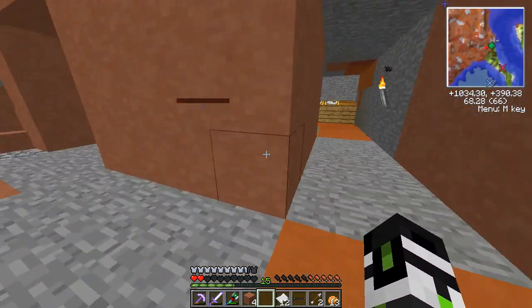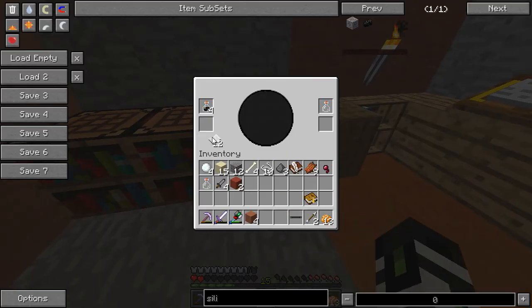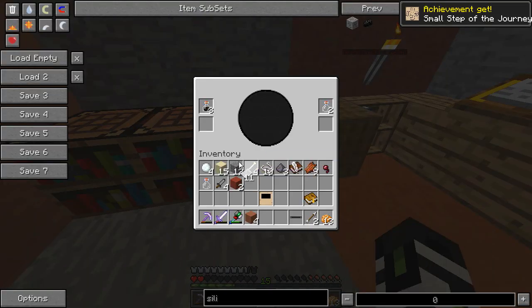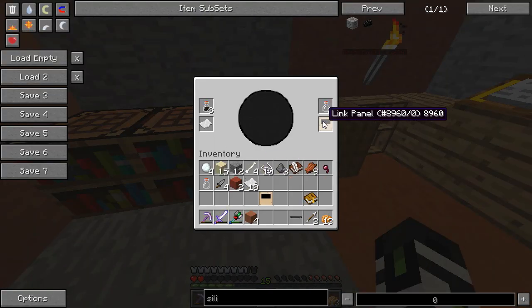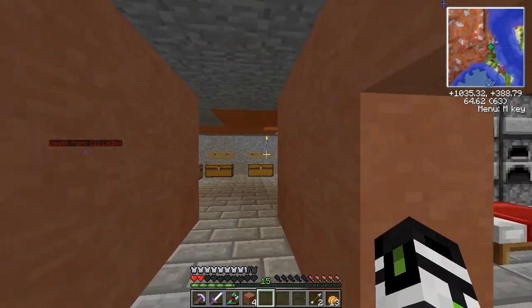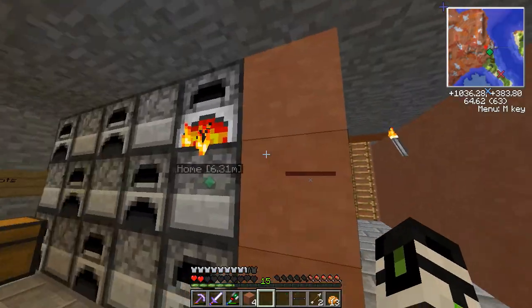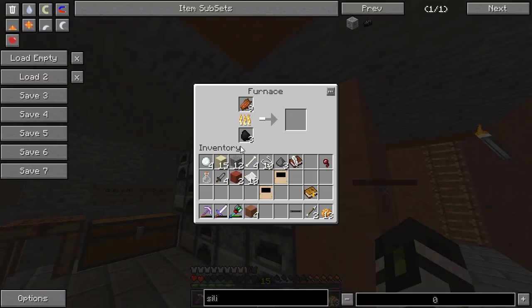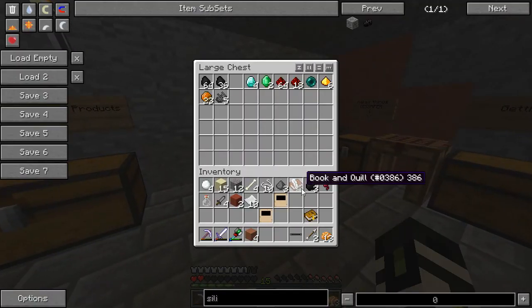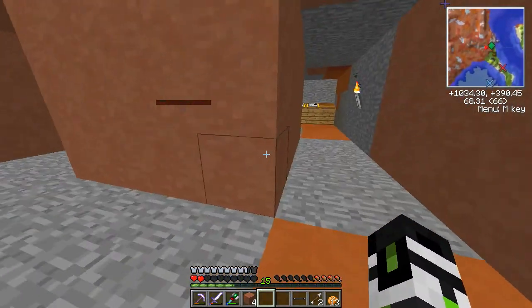Oh my gosh, guys, please. And then I need to get one link panel. Two link panels. Oh, and leather, that's the other thing. So, that's what I'm going to use the rotten flesh for, because of rotten flesh to leather. Okay, so I'll put that in there. Put that there. I don't want it to use up that extra piece of coal.